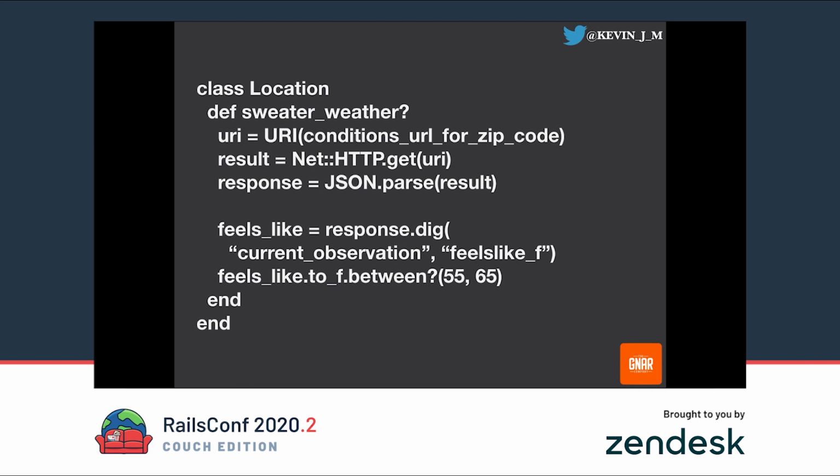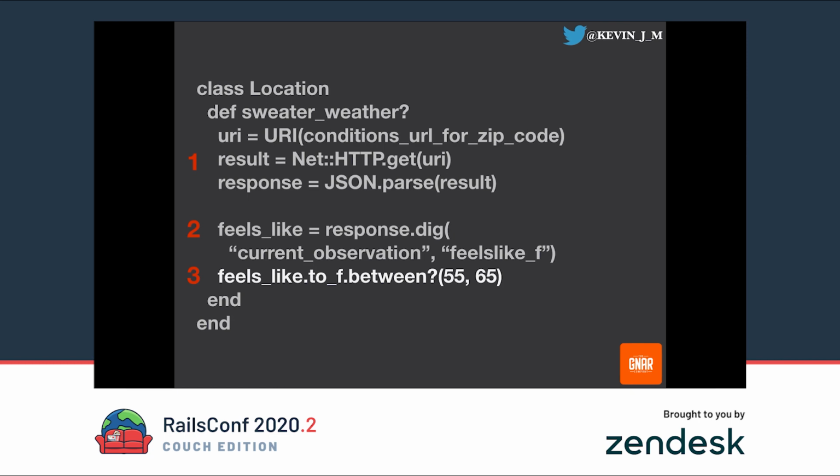This test is doing a number of different things. It has this whole block here that's interacting with our dependency. Then we have this section that's taking out the relevant information that we care about. And then lastly, we have our piece of code, which is just saying, is this number between those other numbers? But we can't test this last part without the other parts, the way this is set up.